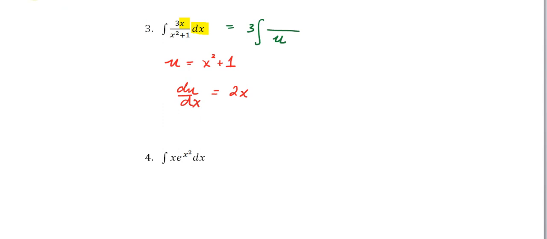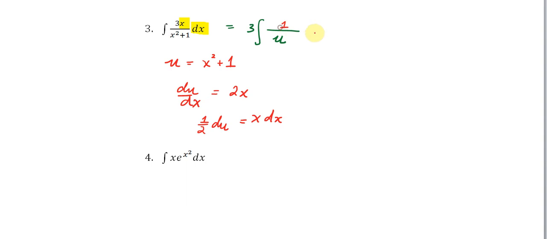So a lot of times what students do when they do the integration by substitution, they try to solve for du. But really you want to solve for the pieces that are left over here. So we want to get x dx by itself. So divide both sides by 2, we get 1/2 du, and on this other side we get x dx. Okay, so that means instead of x dx, we can write 1/2 du.